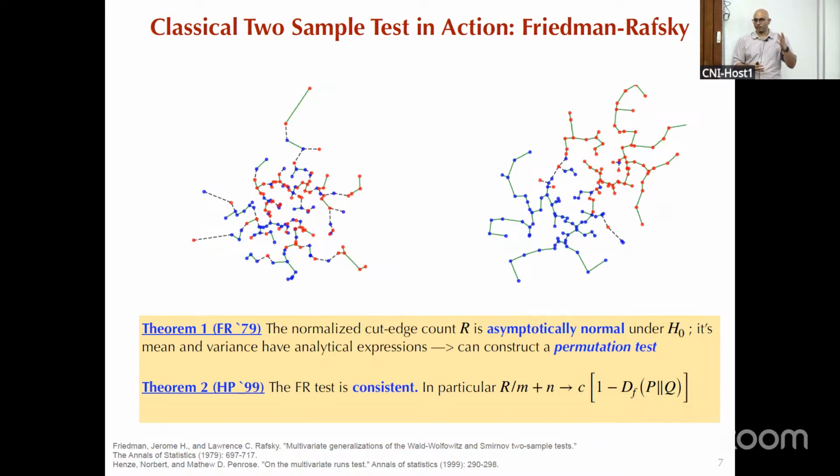If you have done things like concentration inequalities and modern finite sample data analysis, this should ring some alarm bells. You can now possibly do some finite sample guarantees, where you say, I have an epsilon gap between 1 minus the F divergence and 1, so how many samples do I need in order to provably show that these two things are different? All of these things can be done, except those require distributional assumptions on P and Q, otherwise you cannot get rates and things like that. So if you don't want that, you need to at least show something like consistency. That is, if there's some signal, eventually I'll be able to recover that signal.